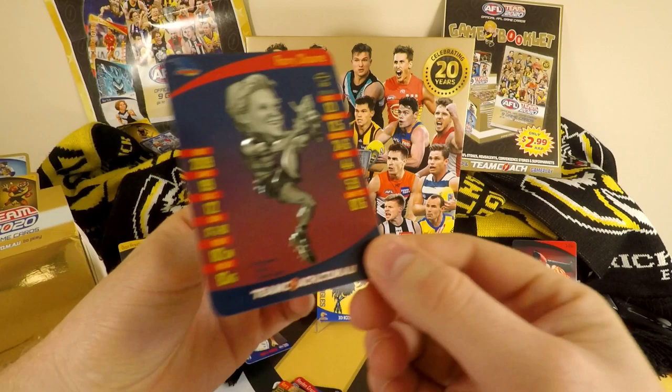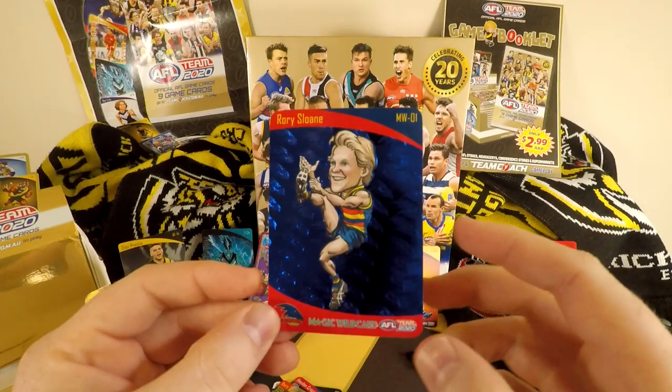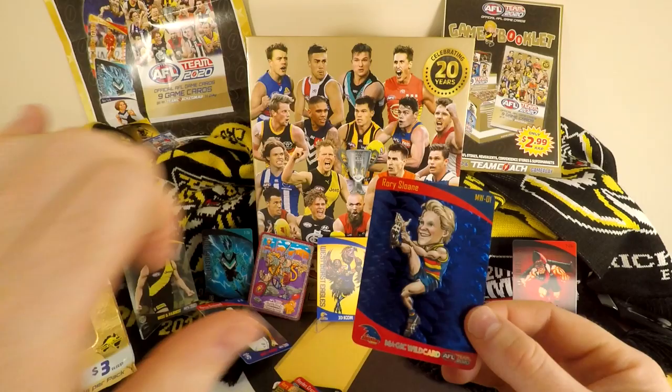Beautiful, beautiful art there. Now, this is not Grange Wallace art. These Magic Star Wilds are done by Jamie Cooper and Rory Sloan, who is an absolute gun. Probably my favorite Adelaide Crow. I was actually getting a little bit worried that I wasn't going to get something pretty like that. Now, sleeve. We need a sleeve for this one. And slide that in there like that. Keep it nice and protected.